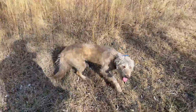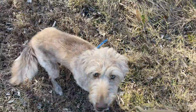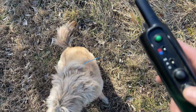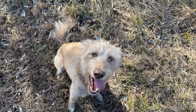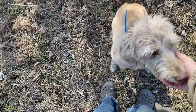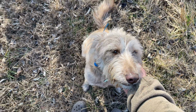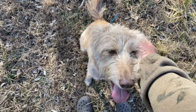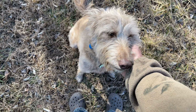This is pretty early. Charlie, here. Here. Good. Sit. Good. So what I did there is when I told her here, I gave her a very tiny stimulation on her neck. And she responds to very small amounts. She's actually quite sensitive. For a dog that's so amped up and so powerful, a tiny little bit of correction will bring her in. And then, of course, she loves her praise. Notice that the tail is wagging a little bit there, telling me she feels good. She's happy. She's secure. She understands. All right, let's go.